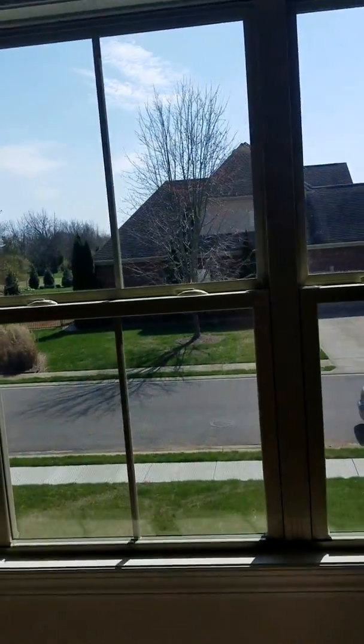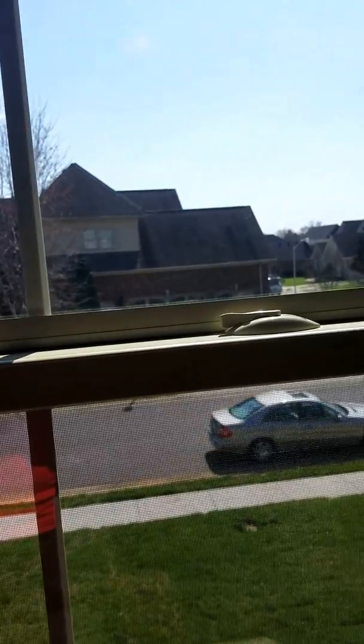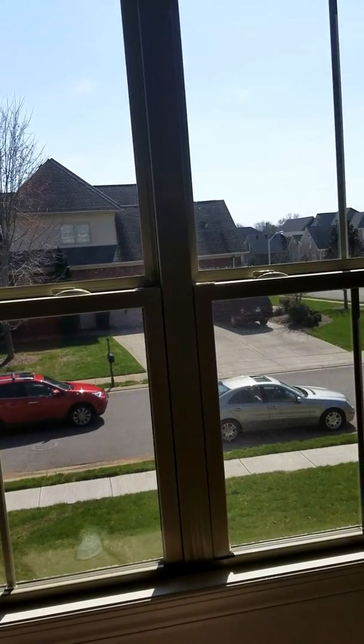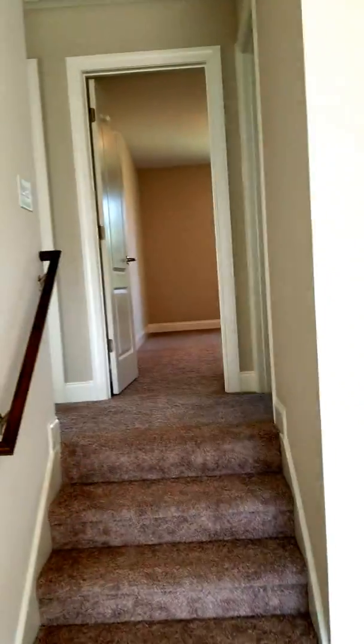And that's how long wall. And then this is the window on the front of the house. I like the fact that the bonus room is on the front because if you hang out in your bonus room and somebody pulls up, then you can just look out the window and see who is there. So I'm super duper grateful for that. I like that. And that's the whole house, and I'm going to end this video here.